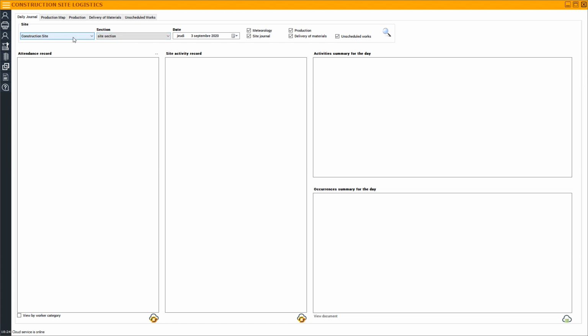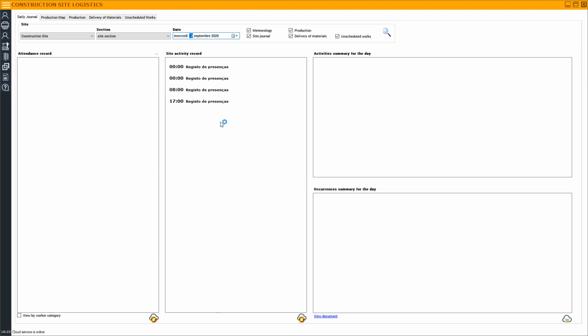To see it, you need to select first a construction site and a section within the site. I'm going to select this day. Just for demonstration purposes, I'm going to leave all the options enabled here, but you can select only some. And as you can see, of course, this is missing a lot of data. On a regular work day, this list appears at the bottom with entries and records, and also the photograph of the workers and the type of works they are doing on this day.